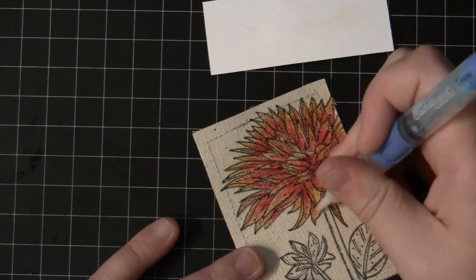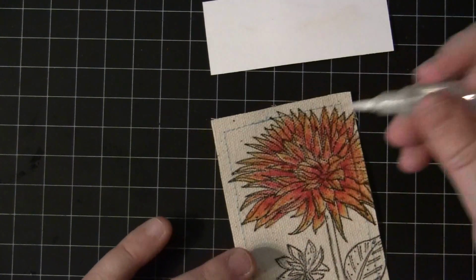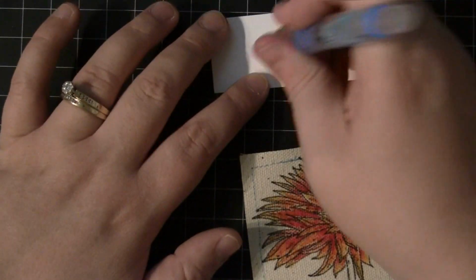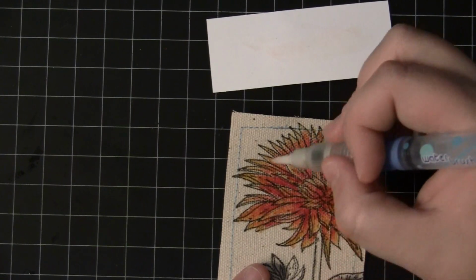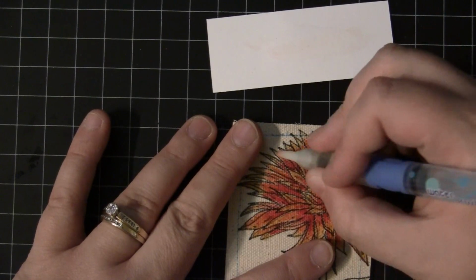And anytime I get a little bit of red onto that water brush, I just color onto that scratch paper to remove it and go back to working my way from the yellow down. So you can go back and forth between the two. You just want to make sure that you don't have too much red on that water brush before you go onto the tips of the petals.